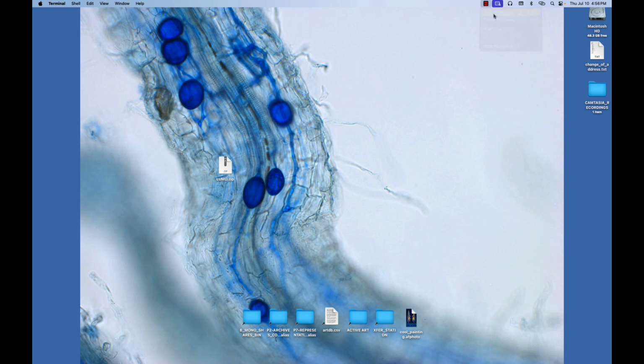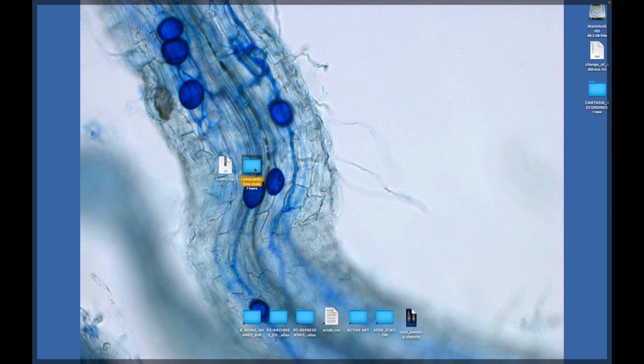Okay, so the next step here is we've got our downloaded zip, and I'm going to extract it here, which on a Mac, I just need to double click it, and it will open up this folder here. I'm going to go ahead and rename the folder to something shorter that I like, so just Lumo.